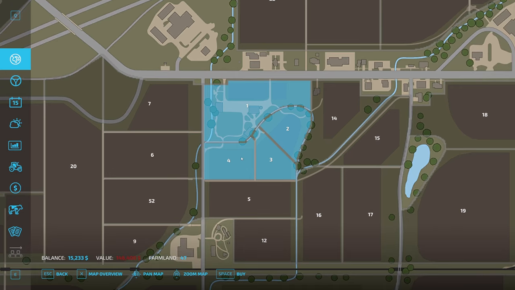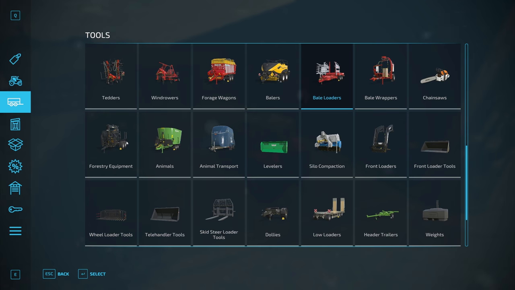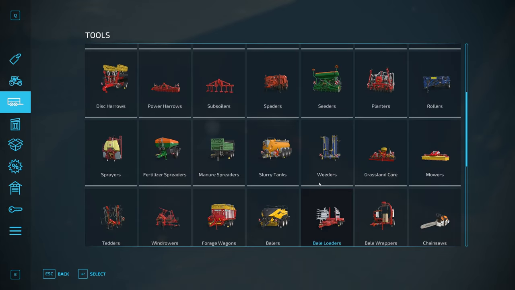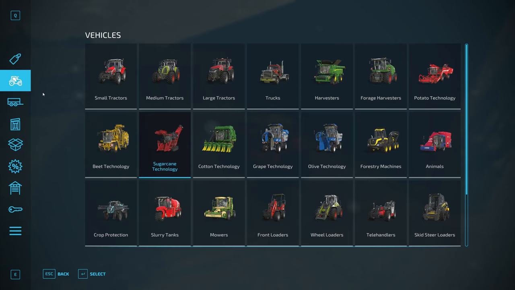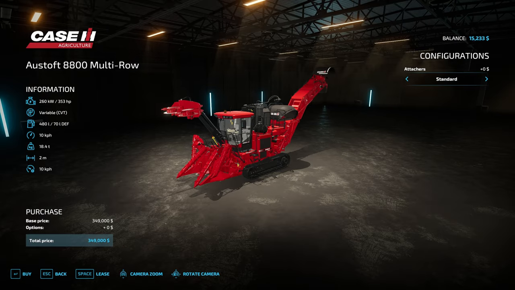I'd also expand this, and with a goal of getting, if we were going to continue doing this, either the self-driving harvester, which has a 2-meter width. I think that's double what the other harvester is. Yeah, this is 1 meter width, so it would take half the time. It does cost $350,000, though. I don't know.